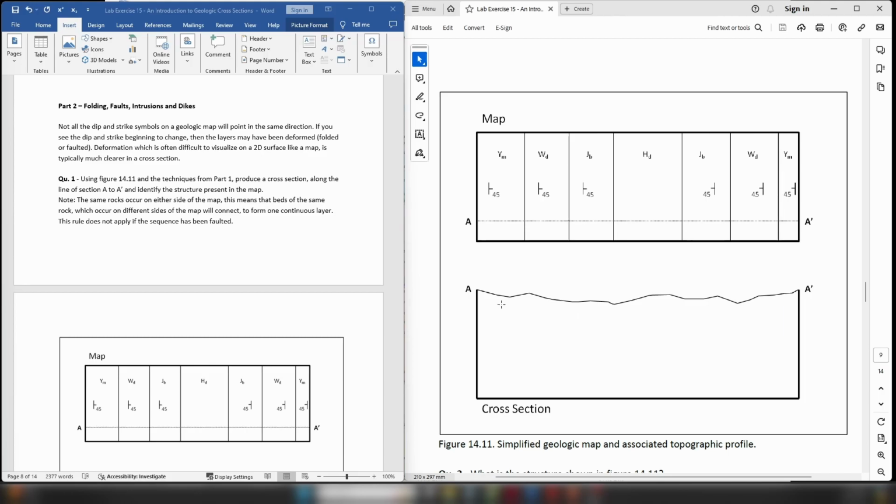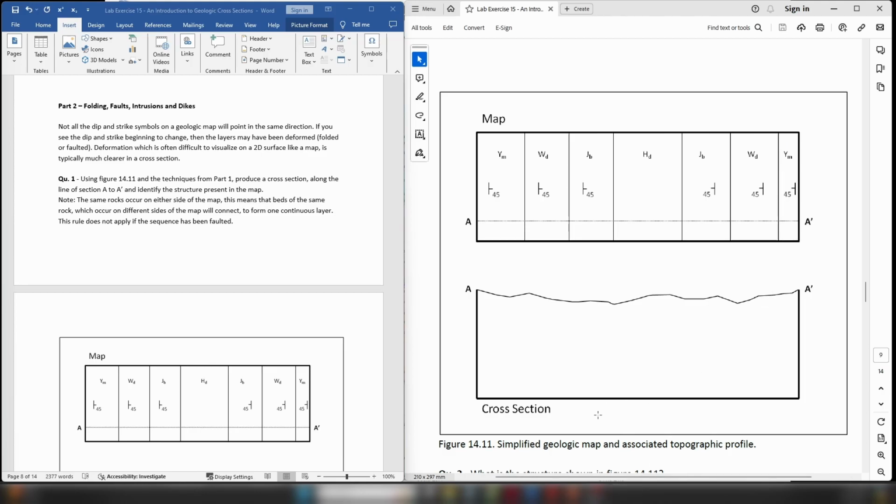Now, the standard rules also apply that if you have a boundary, so let's say YM and WD, it's coming down at 45 degrees and it hits the bottom of your diagram, it's obviously going to terminate there. All right. So if you imagine there's a possibility that YM and WD, the contact, could come all the way down here, then it could come all the way down there and then come back up on the other side.